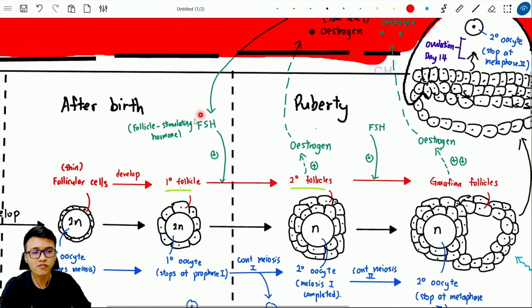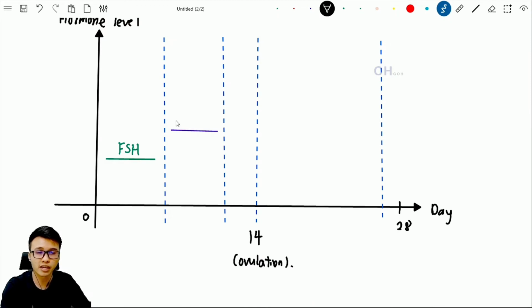Now, next, after the follicle stimulating hormone stimulates the growth of the primary follicles, these primary follicles will grow into the secondary follicles. And these secondary follicles will start producing the estrogen. Same goes for the Graafian follicles. With more follicle cells, it will produce more estrogen hormone. So in the next stage, the estrogen level will be higher compared to the rest. So the estrogen hormone at the second stage will be the highest compared to the rest of the hormones.